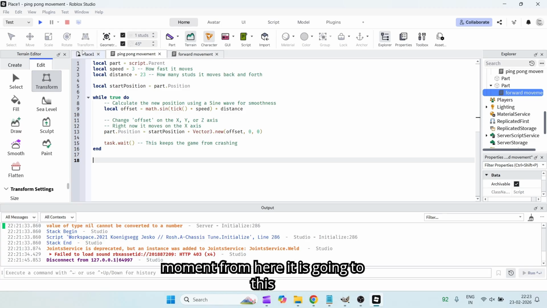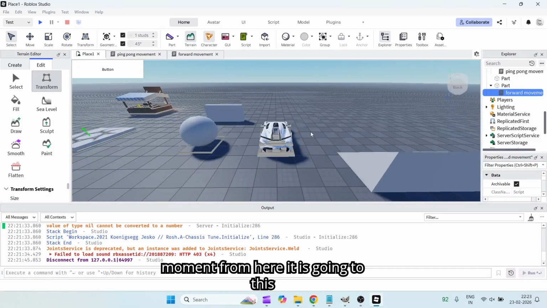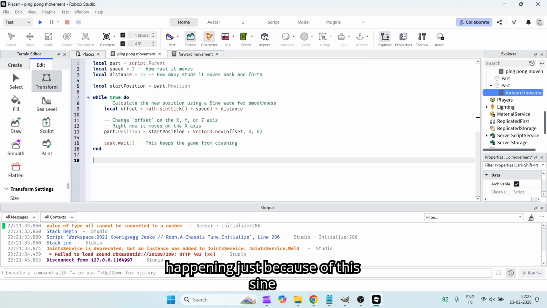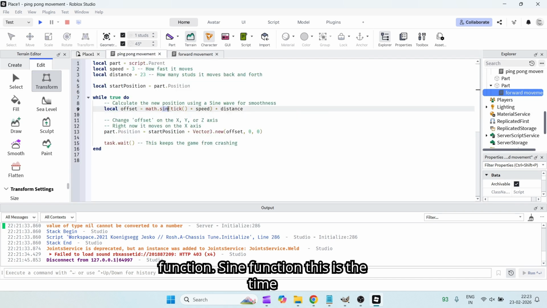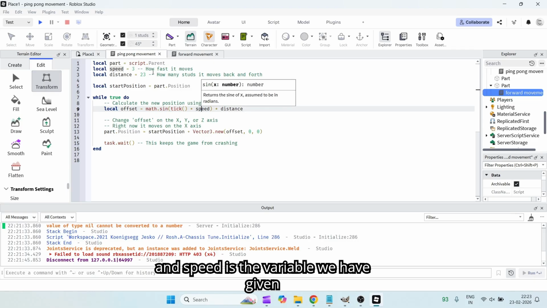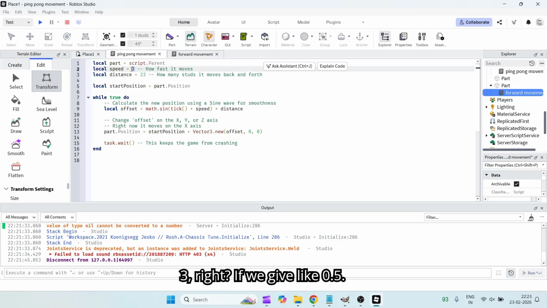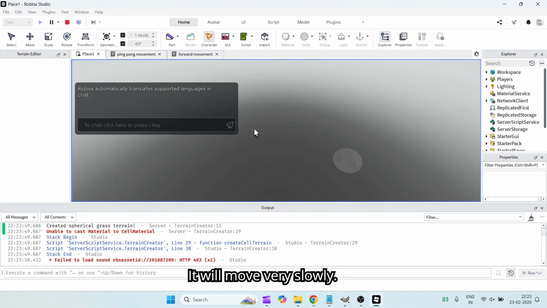So the movement from here it is going to this point and this point, right? That is happening just because of this sine function. The sine function takes time, and speed is the variable we have given 3, right? If we give like 0.5, it will move very slowly.